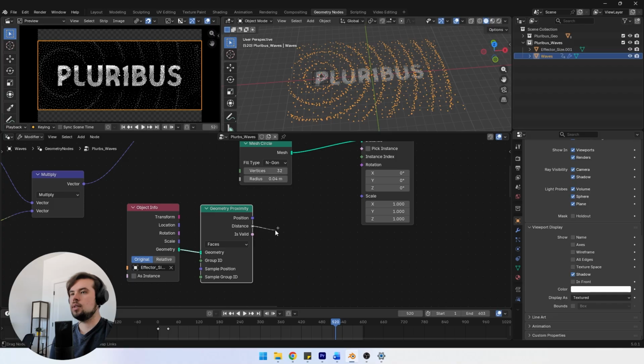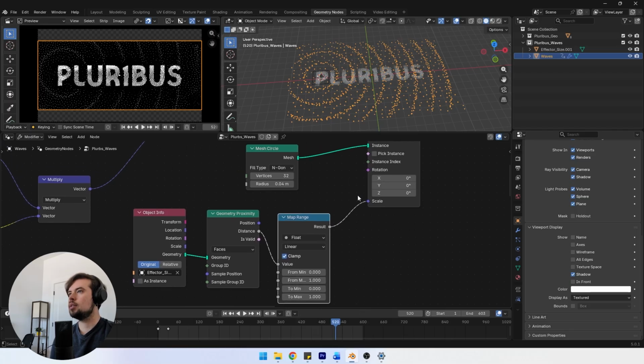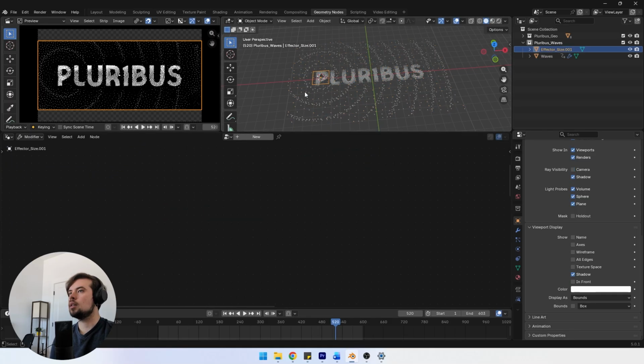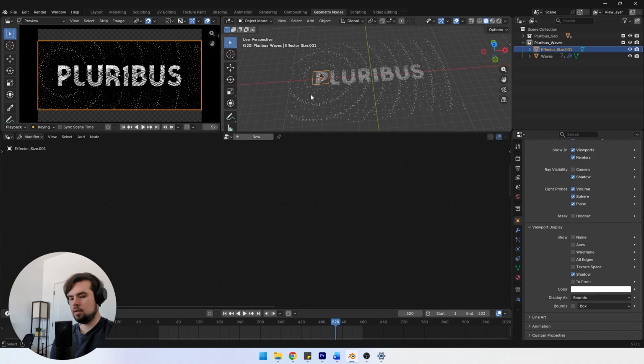Let's use the distance into a map range. Can't fully remember if it's distance or position, but let's plug this in and let's remember to set our object info to relative, and it's working but in the opposite order.